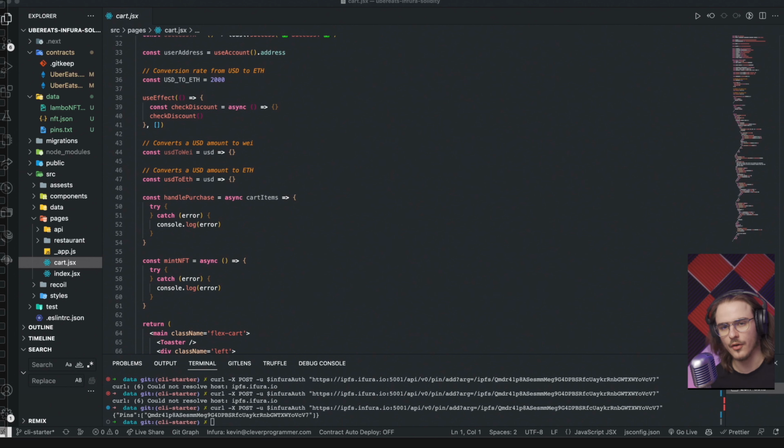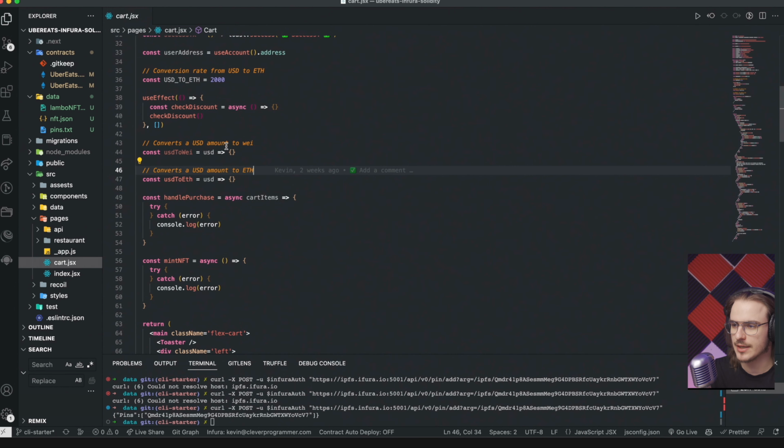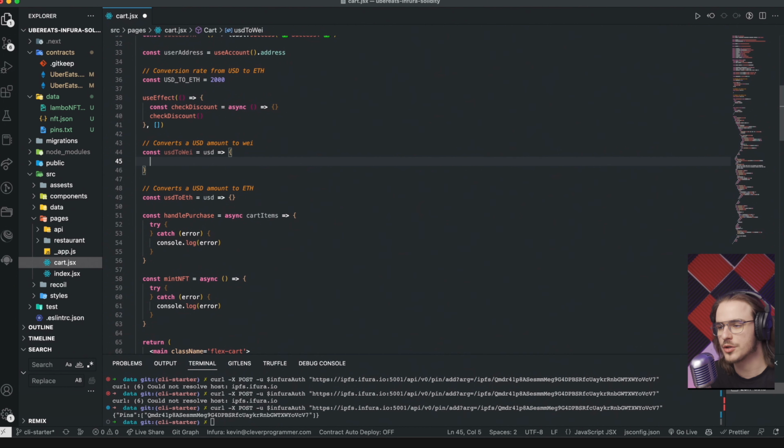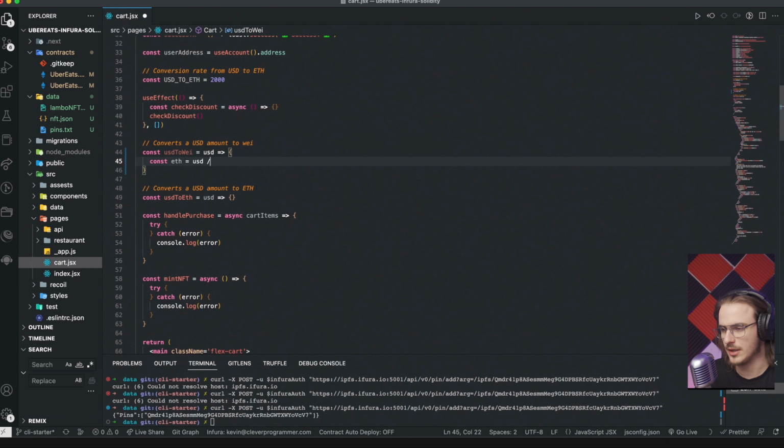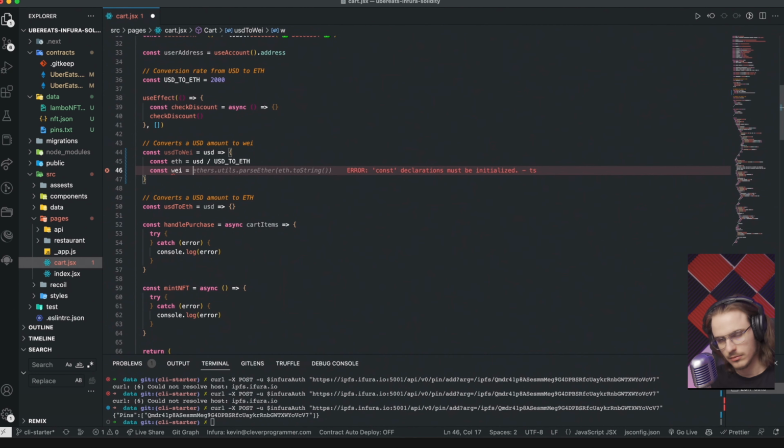Okay. All right, so let's now start converting the US dollar values into Wei and Ether, the currency of the blockchain. If you go into cart.jsx on line 44, there's a const USD to Wei function. It's going to be super simple, super quick. Basically, you're just going to say const eth equals usd / USD to ETH. And on line 36, as you can see, it's already defined what that is. So you can just change that. It's not the scope of this project to include the live updating, so just move on.